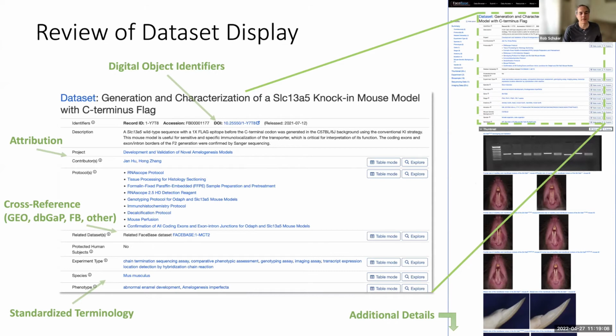So sometimes there are parts of the data that are in dbGaP, and you want to be able to reference that. So you can have some data in FaceBase, like images that wouldn't be collected by dbGaP, but you have data over in dbGaP, and you can reference that from FaceBase.